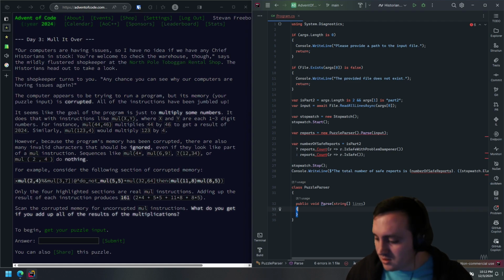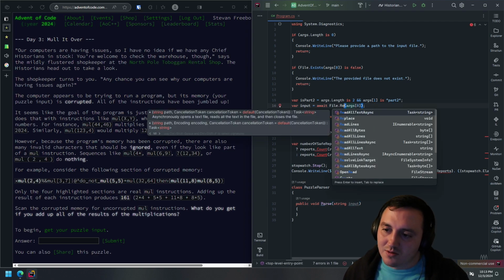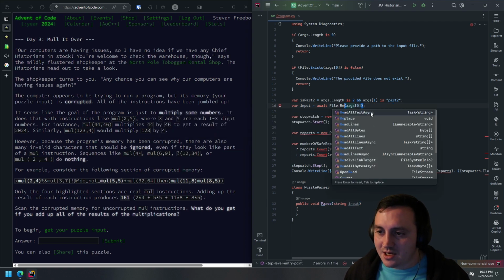Actually, I think this actually just needs to be a string. Ah, this mouse is fighting back against me. Because the reason why I don't want to read all the lines, I want to read all text async.